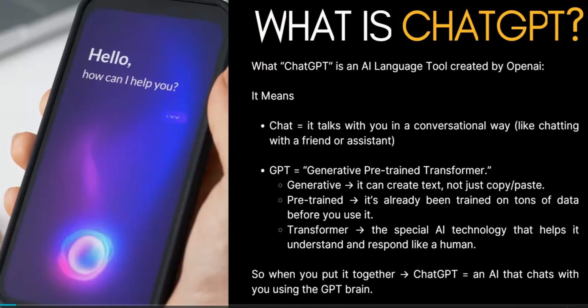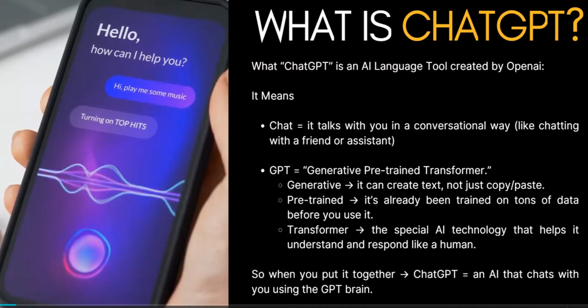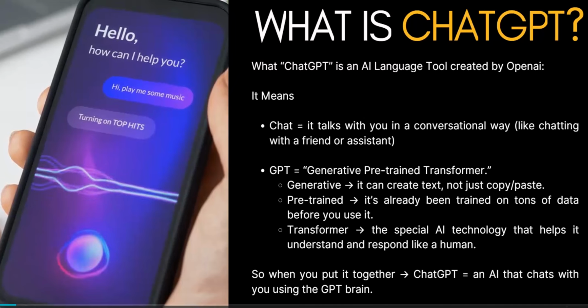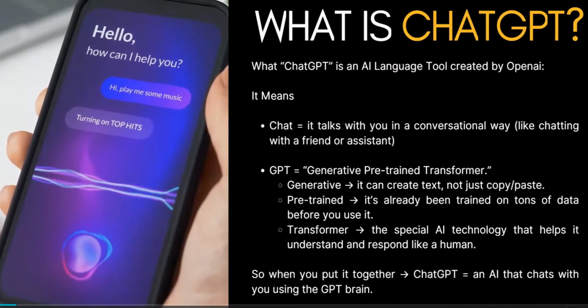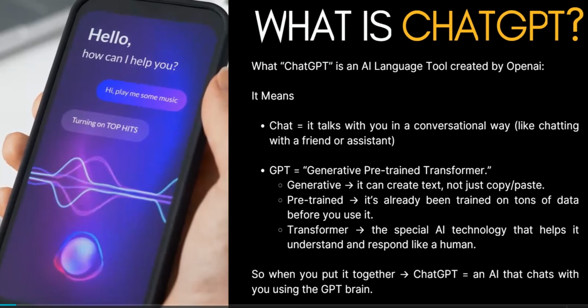So ChatGPT is an AI language model, and what that means, if you've taken my foundational courses, which you should have already, you should know that means it's a tool that responds to you via language. That's what it was made to do. So let's break it down, the chat and the GPT. Chat equals how it responds to you, okay? It's like having a conversation, like chatting with a friend or an assistant. So that's how it responds to you, through chat. You normally hear chatbots. That's what that means.